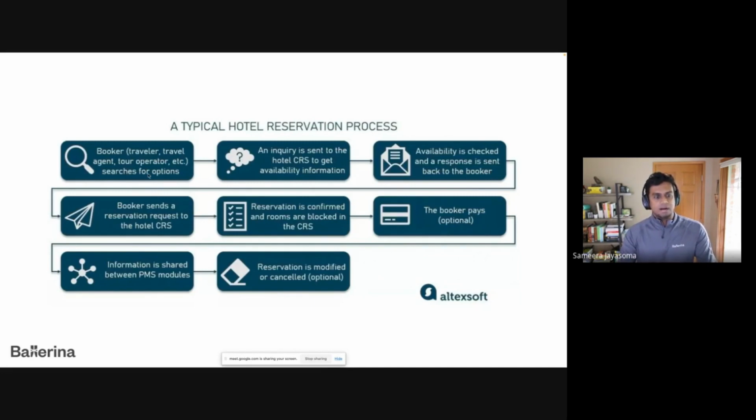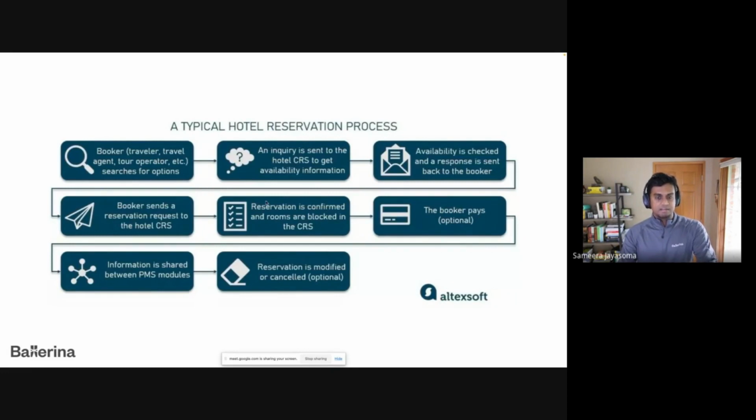You search for options, you see multiple hotels and multiple dates, you send an inquiry, you get the results, and when you find where you want to stay and what dates, you confirm. If your room is still available in the system, the reservation is confirmed. Sometimes you pay then and there, sometimes you pay at the property.